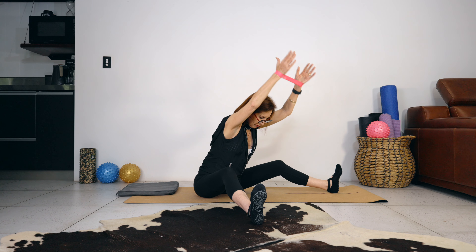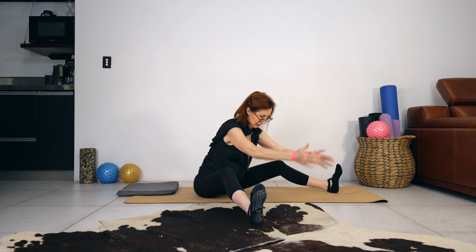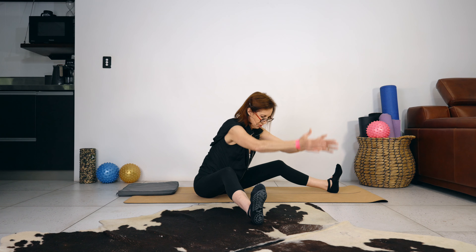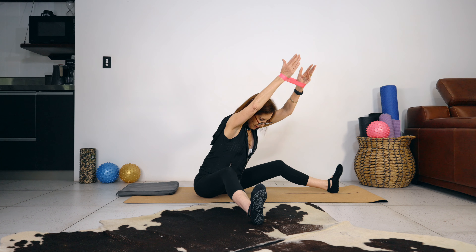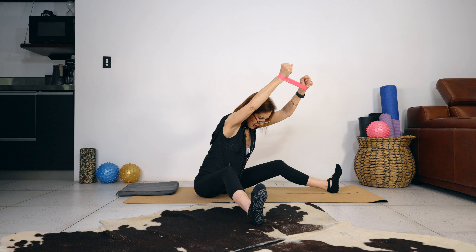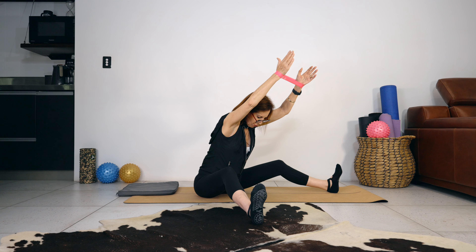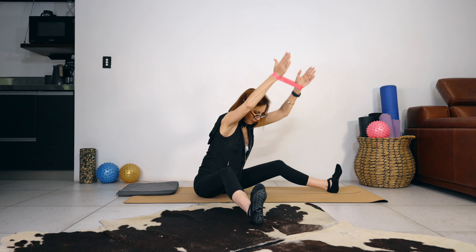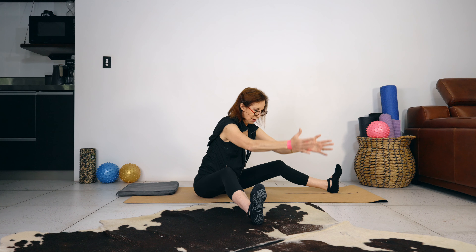Bring your little fingers back down to the floor, lift up and down — five more, four, three, two, one. Lifting your arms up, use your shoulders to pull your arms back, push your wrists gently into the band, pull back — push your wrists into the band again. Let's do three, and two, and one. Bring your little fingers to the floor, lift up for six, five — keep your chest lifted — four, three, one more. Let's get rid of the band.